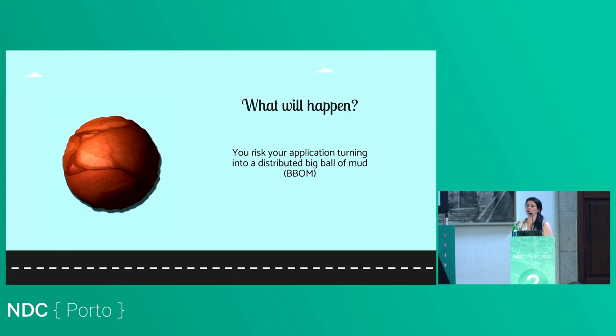Let's imagine we've got our two services, and they are sharing a database. You want to update the model on service A, so you do a migration to your SQL database. Now you've changed your model. What about service B? It's like, whoa, that's not the model I'm expecting.